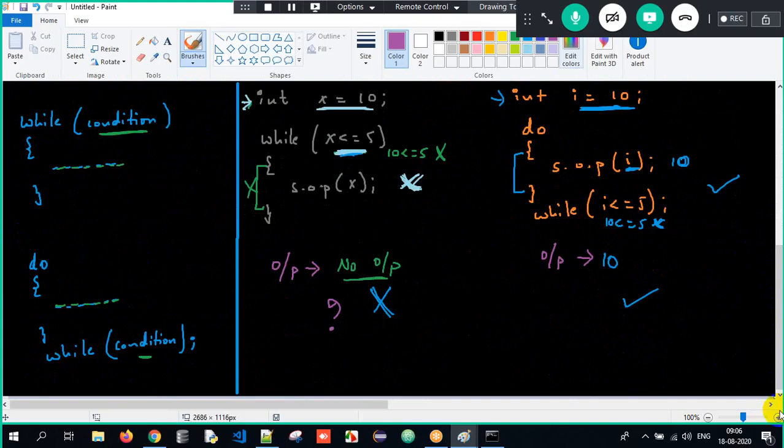So now we have the clarity. Sir, we understood what is while and do while loop. Now, where do we use for loop and while loop, sir, in general terms? It's very simple, guys. When will I choose for loop? When will I choose while loop? This is the important part you need to understand.